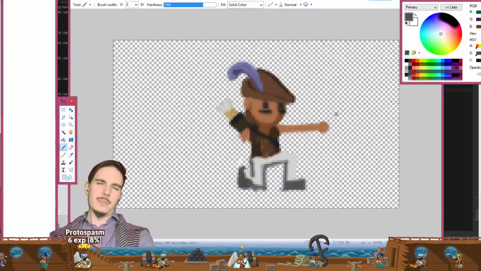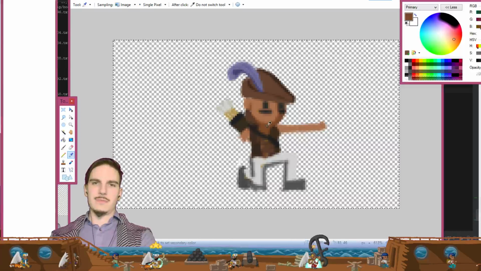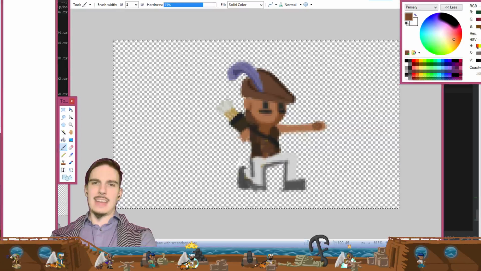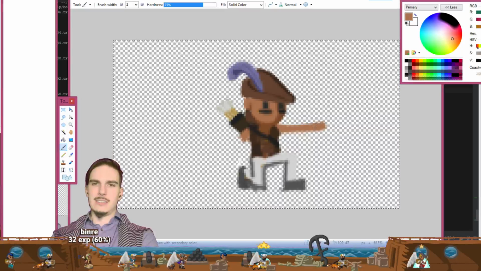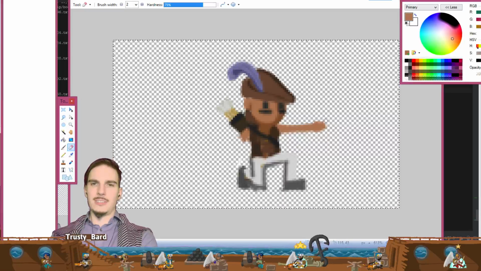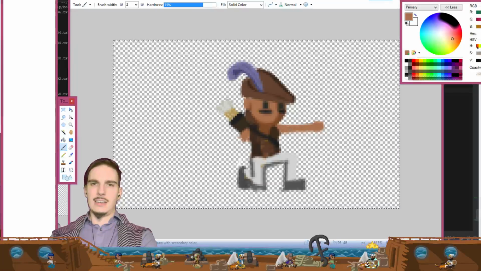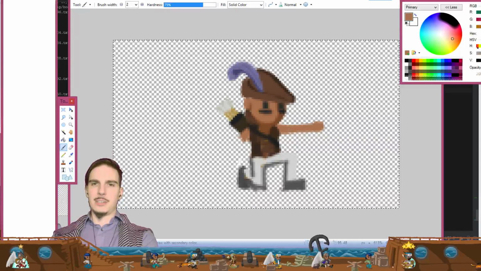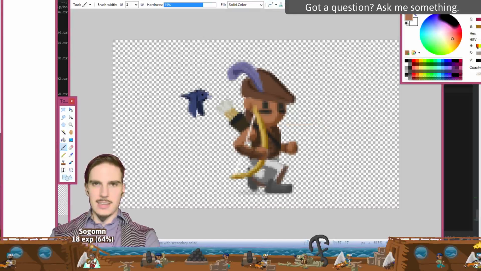I think the arm is too long. That arm is too long. Because the arm is supposed to be long, just not that long. Oops. It's also supposed to be a little less noodly. It's supposed to be a little more shaped like an arm. I mean, not that much. These adventurers do have very noodly arms, but all right.